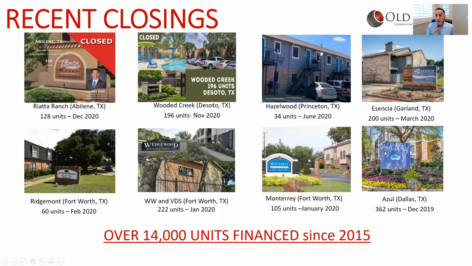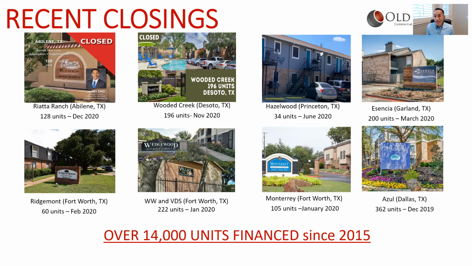Here are some recent closings on my side. The Azul was the non-recourse bridge loan that I recently completed. Some of these other ones were Fannie Mae assumptions. This was a Freddie Mac conventional. So whenever you can get a loan such as a Fannie or Freddie SBL and make it act like a bridge, that is probably the best of both worlds, right? Like on, let's say, Wooded Creek, this was a 10-year loan term. I think we got 4 years IO, and you had a 1% prepay. So if you can get a Fannie or Freddie loan and get to 75, 80%, or even 70% leverage and have a lower prepay, that is the best of both worlds.